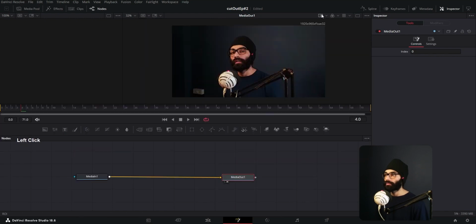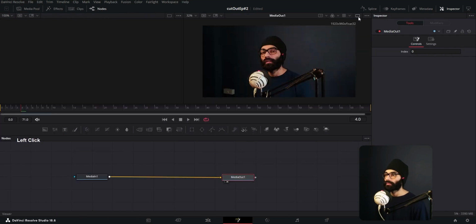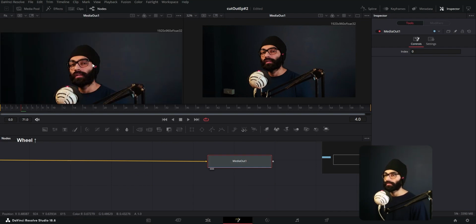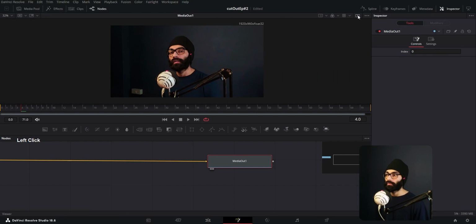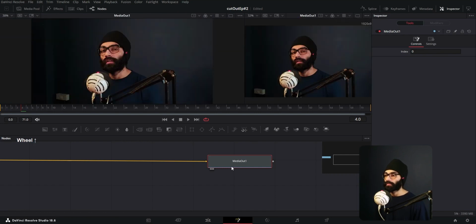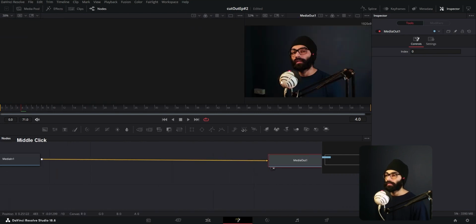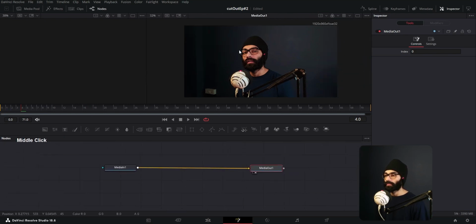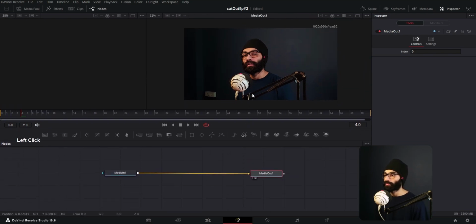You can have two views here. So this is the first one, this is the second. And this dot thing you see here, the first and second, that's your output. So it's currently the second. If I click here, this will be the first monitor, if I have two enabled, otherwise it won't show. Okay, so first and second. This is useful for rotoscoping a little bit, because I can't seem to find the overlay option inside the Fusion page.